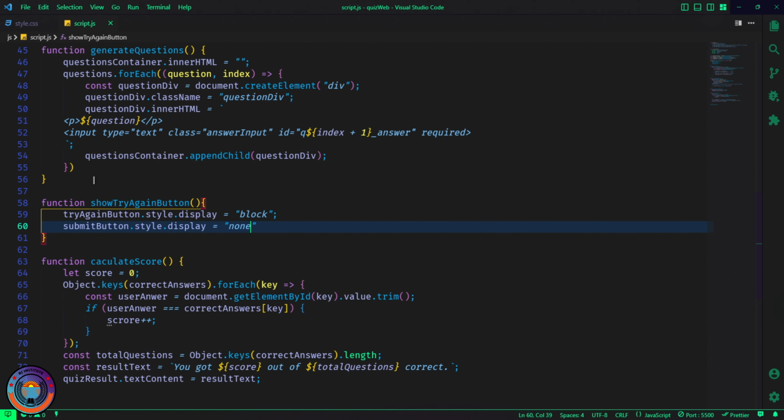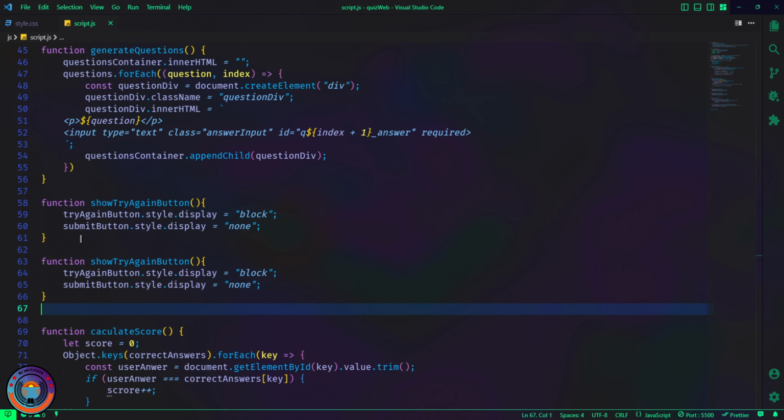Okay, so after this we are going to add another function called hide try again button. So it will be the opposite of it. So write hide try again button.